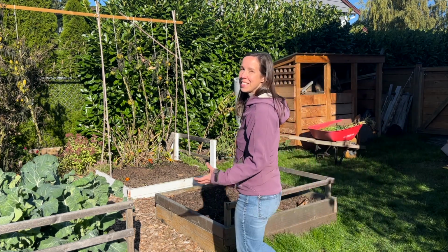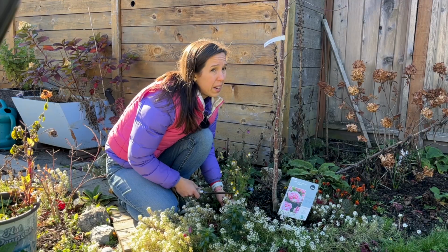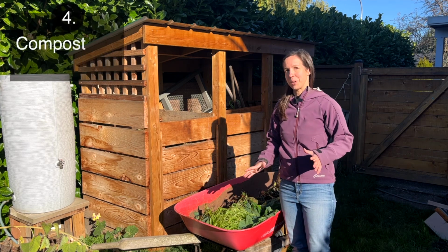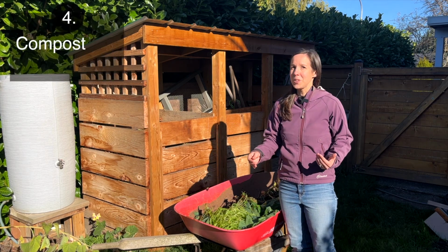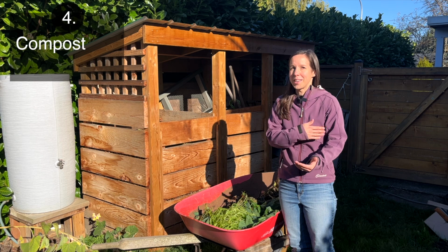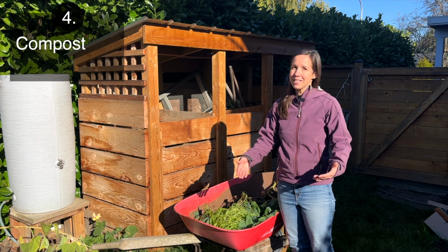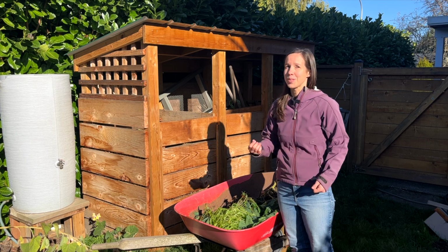Speaking of cooling down, these lower temperatures are nice for us too, especially if you want to do some hard work like shoveling compost. No, I don't want to do that. Okay, hear me out on this one. I've got a couple points. One, with the cooler weather, you might not be sweating so much with bare arms getting old plant material all over yourself. Instead, you can be nicely covered up with an old jacket and some garden gloves.